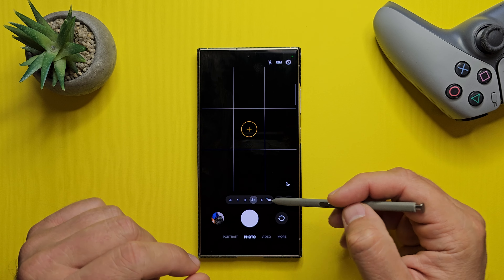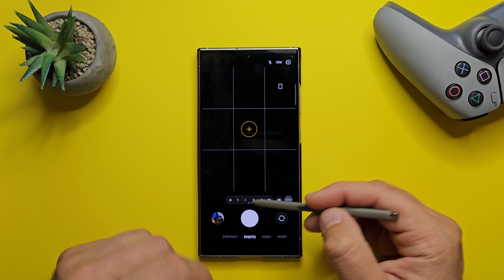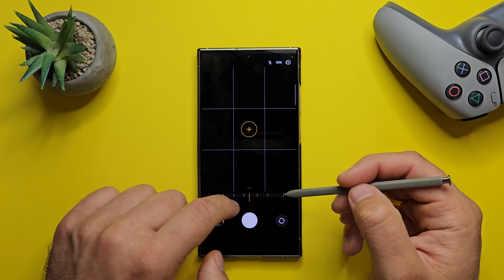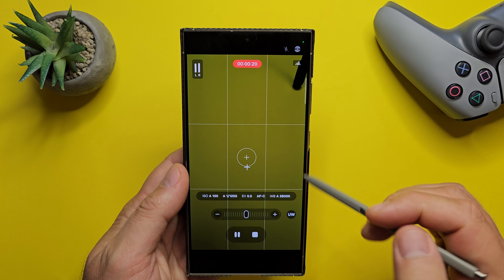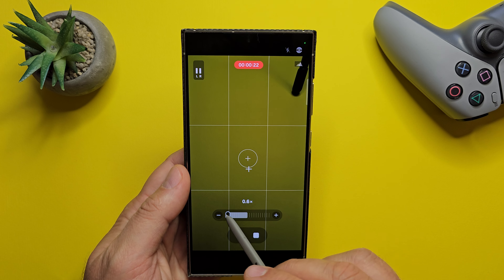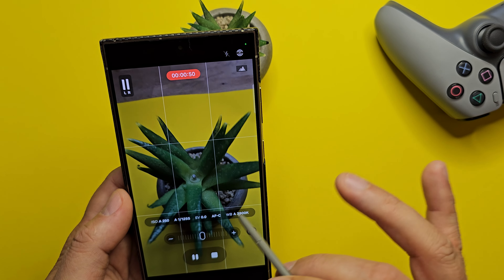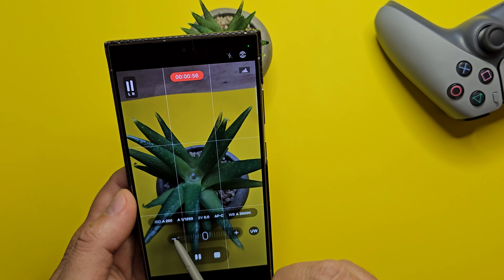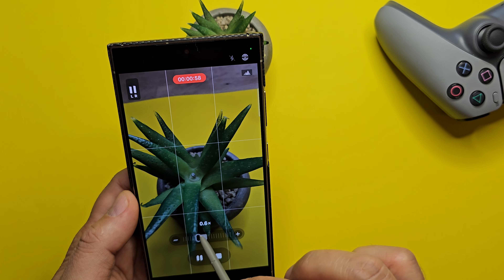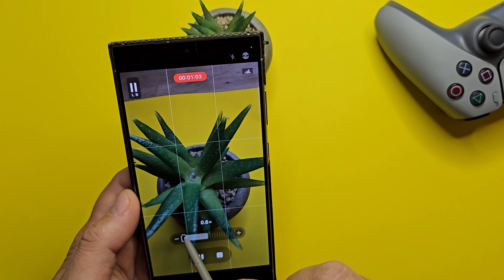On the back camera, we now have a 2x button — Samsung calls this lossless zoom, but it's pretty much a crop from the main sensor. When I try to choose different cameras, 30x and 100x will appear, which is really convenient. The pro photo and pro video modes also got an upgrade. In pro video mode, I'm shooting a video and I have real-time control on the zoom — very smooth — allowing minor corrections for a better zoom transition.